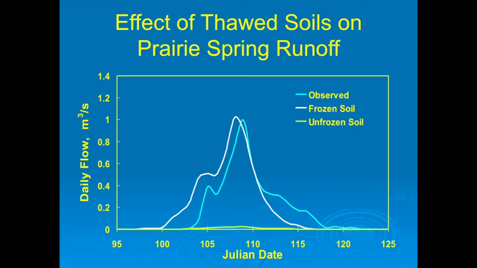It's amazing the effect of frozen ground on the runoff. This is just a model simulation for the Bad Lake area, some year in the 1970s. What we did in here, we used a frozen soil algorithm, and this is the runoff with an unfrozen soil algorithm. So we falsified the model now, and in this case it was using the National Weather Service runoff forecast system, modeled as if it was unfrozen. There's no runoff, and so that tells us some of the hydrological importance of that frozen state.